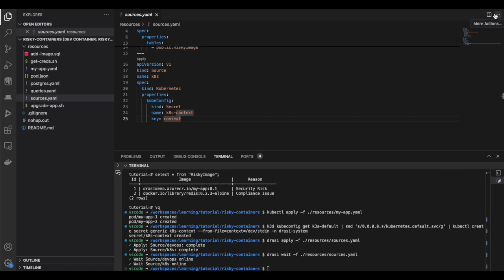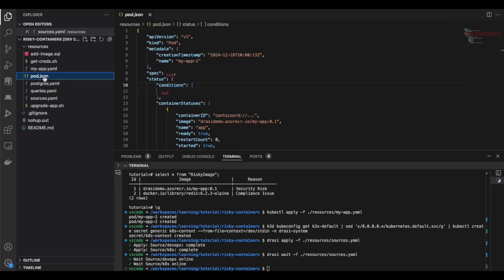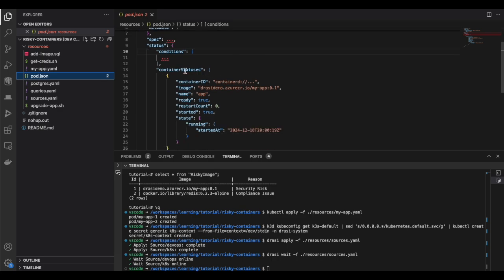So the Kubernetes source will create a pod node in the queryable graph that will look exactly like what comes out of the Kubernetes API, which looks something like this. Now, as you can see, what we're interested in is the array of containers in the container statuses field, which is inside the status field. And what we want to do is unwind these containers so that each container in this array is a top-level node within the graph.